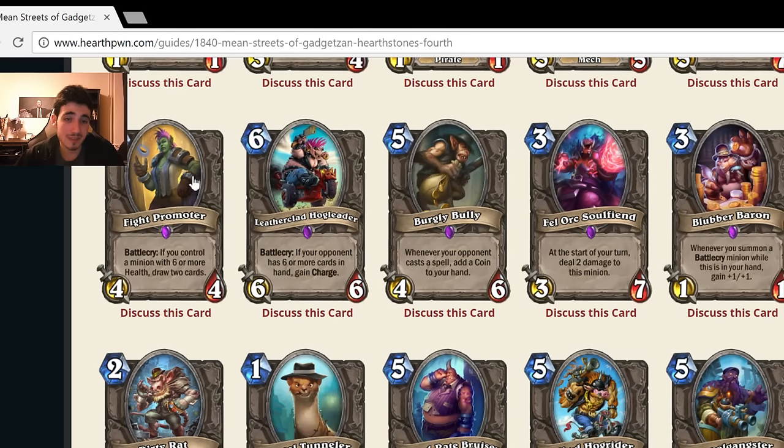This might see play sometimes, but probably not. It's good against Freeze Mage, Control Warrior, Reno Lock, just control decks. But you already have a lot of anti-control deck tools. Not sure if a 6-6 conditional charger is good enough. This card might be good in Rogue decks just to get extra coins.